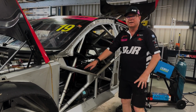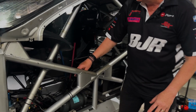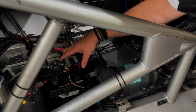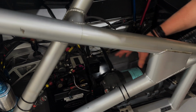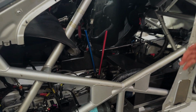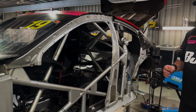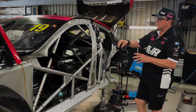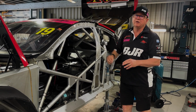If you look inside the car here a little bit, Rachel, you can see what we do to keep the center of gravity low in these older cars. So the wiper motor, all the electrics, the firebomb, everything's as low to the ground as we can possibly go. You're not allowed to do that anymore with the Camaros. They have a spot for everything that's designed and that particular item. So the wiper motor goes just below the windscreen.